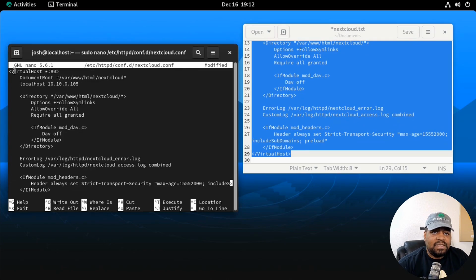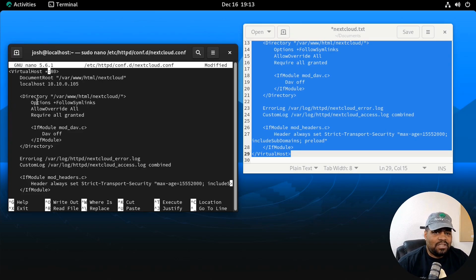Boom. And basically it's a virtual host with Apache. This is how you set up virtual hosts. You can create multiple configuration files and you can enable them. This is the Nextcloud directory that's under the HTML directory. You can create another directory under there for a different website. You just have to specify the domain name as well as the IP address. I don't have a domain name on here, so I'm going to just use the IP address. I just threw that in there so you guys can see, but you could put whatever domain name, and most likely you're going to be using a cloud server, so you can point a domain name to it. But I just put the IP address up there. That's fine for this demonstration.